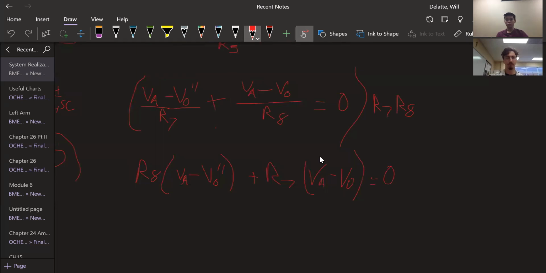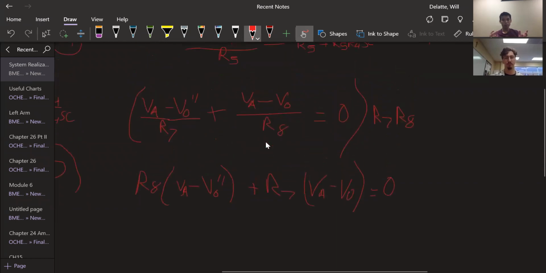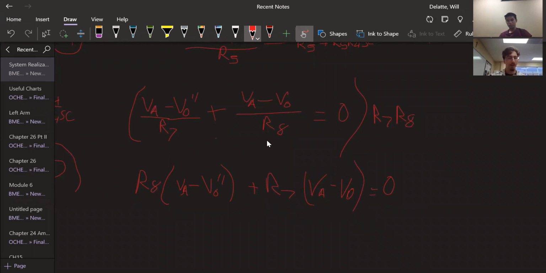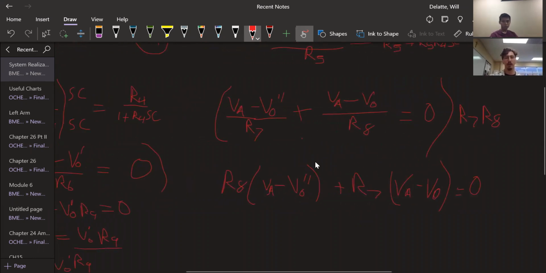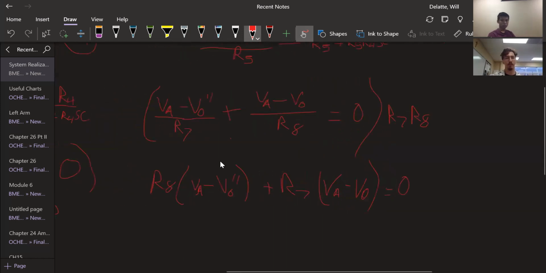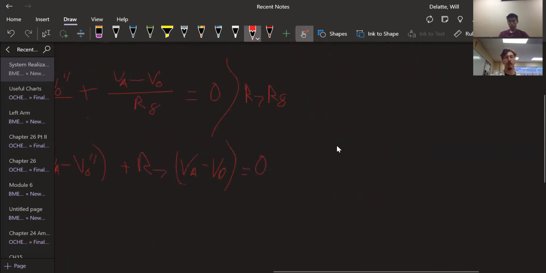Honestly, sometimes they look really complicated, but if you can learn how to segment each op amp into smaller parts and then start combining and combining and combining, you can just plug and chug your way to the end. And so here we have our little equation of only one of which really is a voltage source that is given, which means we need to do some plugging in here. Now, we do know VA, and we can get our V out prime, and then eventually, as we established here, our V out, V out prime and our V out double prime.